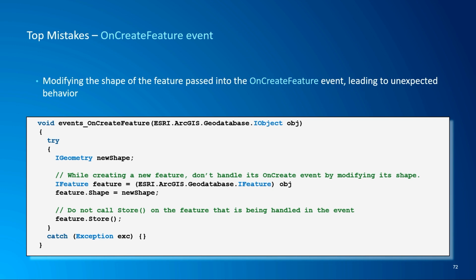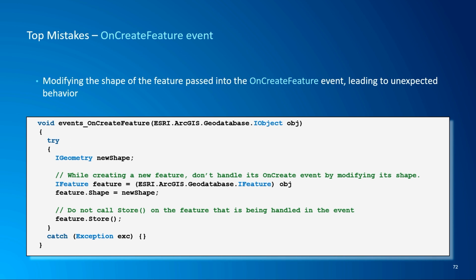Here's another example where you shouldn't modify the shape. That's on a create feature event. Why is this important? Well, there are parts of our system, mainly network features, that rely heavily on the spatial piece of that shape being created for additional work, basically the network topology that needs to be updated.